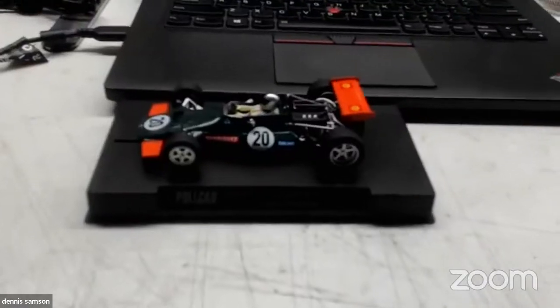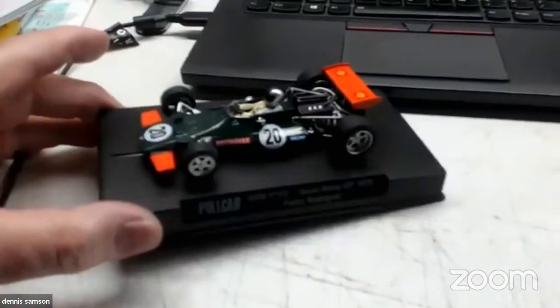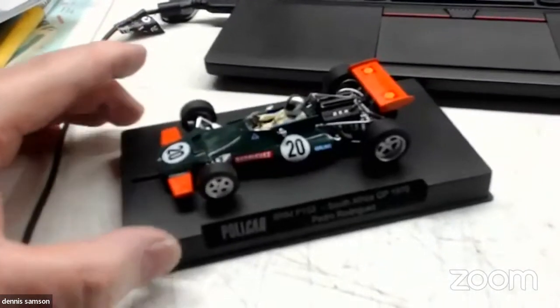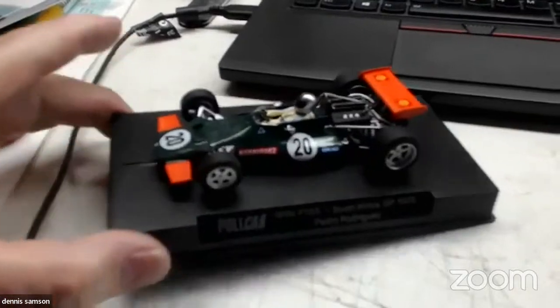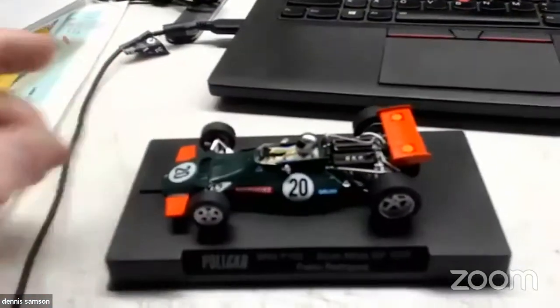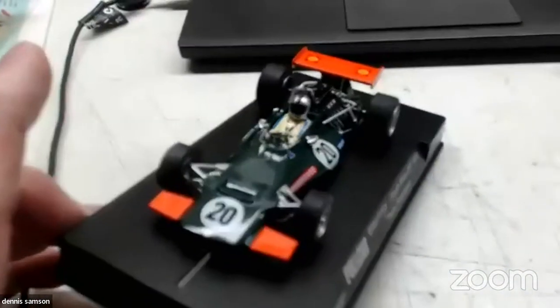I just have to spend a bit of time putting some stickier tires on the back and giving it the tune-up. And within a couple of weeks, I'll be able to report on how it goes. I doubt I'll be able to do anything on it this week. But yeah, that's the latest from Policar. That's beautiful. Yeah, it's very pretty, isn't it? They've done a really nice job on it.